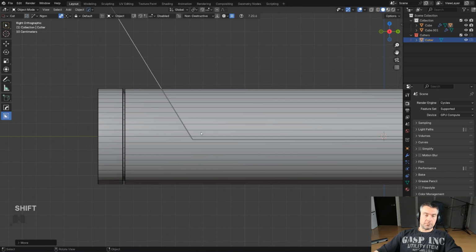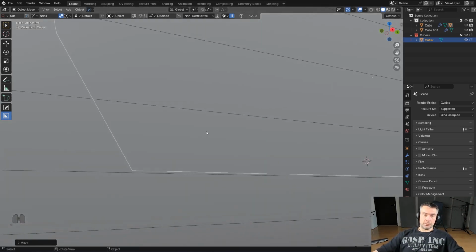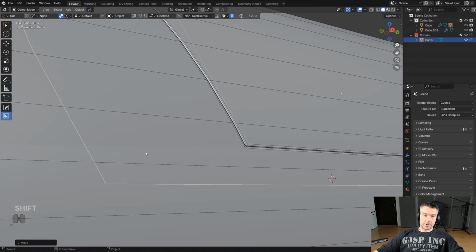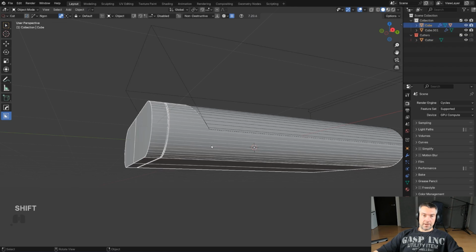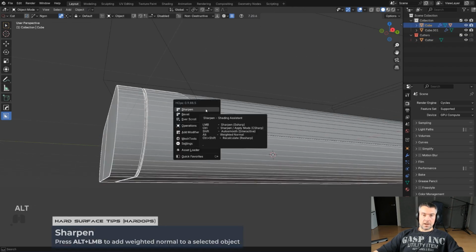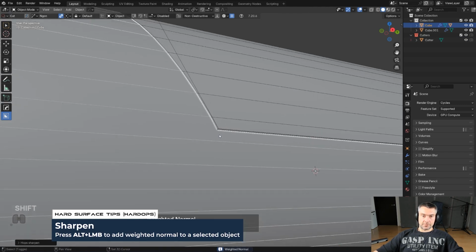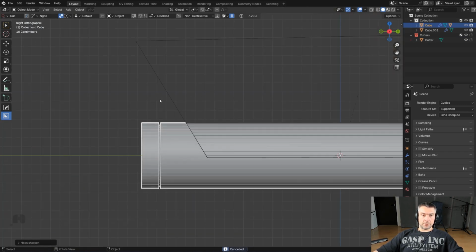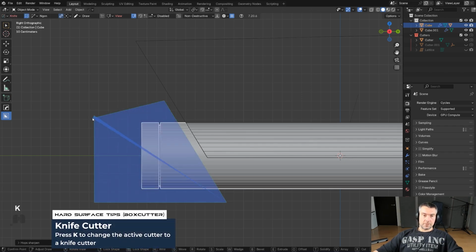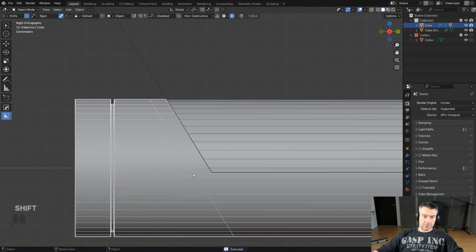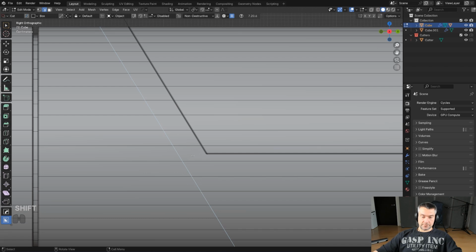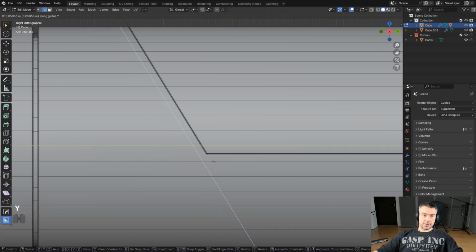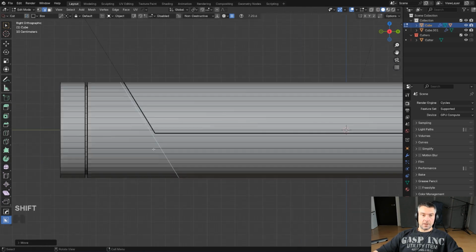And now we need to add some loops here to contain this shading problem. Because you see here, we're going to get this nasty shading problem. Even if I apply weighted normals, so go to Q and click on sharpen, I'm still going to have this problem, so we want to fix this, okay? So I'm going to run another n-gon cut here, like that, and press K for knife, and run a knife here. So this loop is going to be, let's go to edge mode, this loop is going to be containing this problem. So GY, move it closer here, and I'm going to do the same thing on the other side.